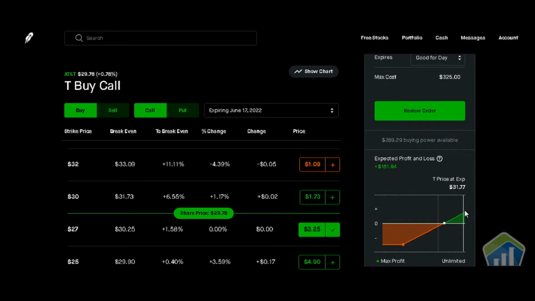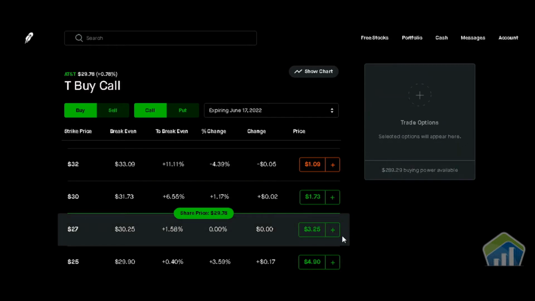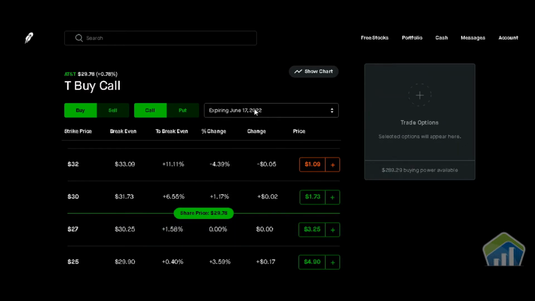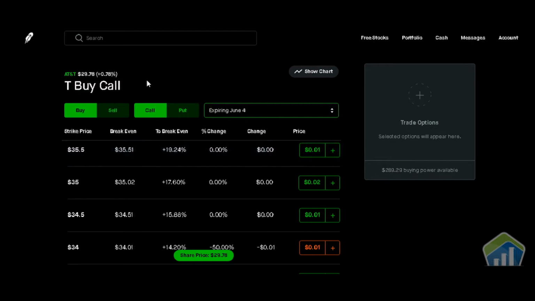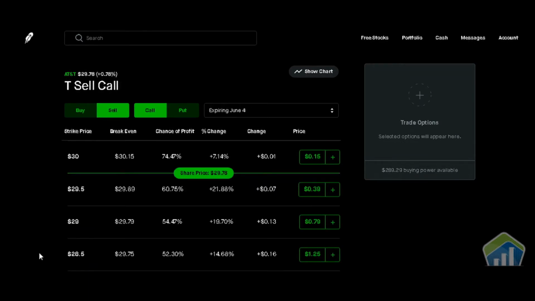The second way to make money is once you actually own this contract, we'll just click off of that, and let's say we own it already. We'll go back up here. What we'll do, we just click on June 4th. We'll use this as an example, right? Sell call. So now we're going to do a covered call contract against the long or LEAPS contract that we already have purchased, right? So click on share price just to get it back up here.